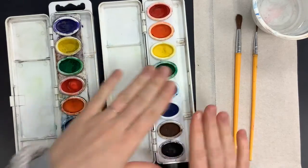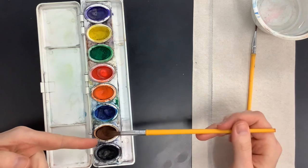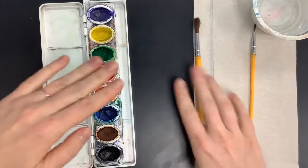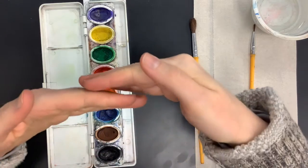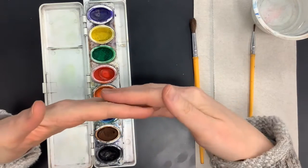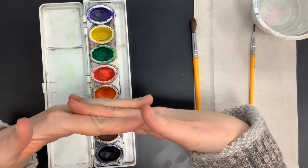Before we even begin the day, I'm looking at this palette — some of my colors are not actually true colors. There's some black on top of the brown, and I don't even know if this is brown or green in my orange. This is really important with watercolors. Watercolors are actually layers of paint crushed and smushed on top of each other. So if we activate it with water, this top layer will lift up and release. We can clean off that top layer and then have a nice clean layer at the bottom. If you don't do this first, you'll mush all that dirty layer down into the other layers and then we can no longer fix it.